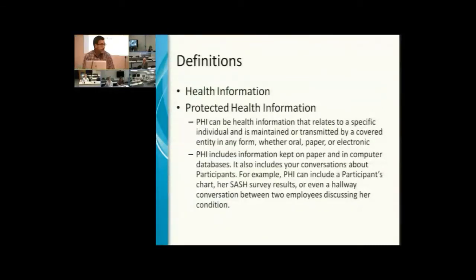Exactly, and finding that line is going to become really, really important. For the organizations where you want to build a strong relationship between the SASH coordinator and the property manager, that's going to be really important. So what's important, Bob's going to talk about minimum use, and it's that need to know. When it works really well, the SASH coordinator specifically and the property managers build this really tight relationship, and it's bi-directional.